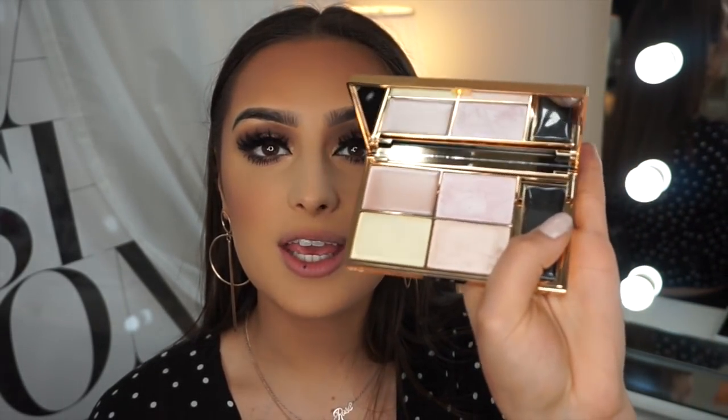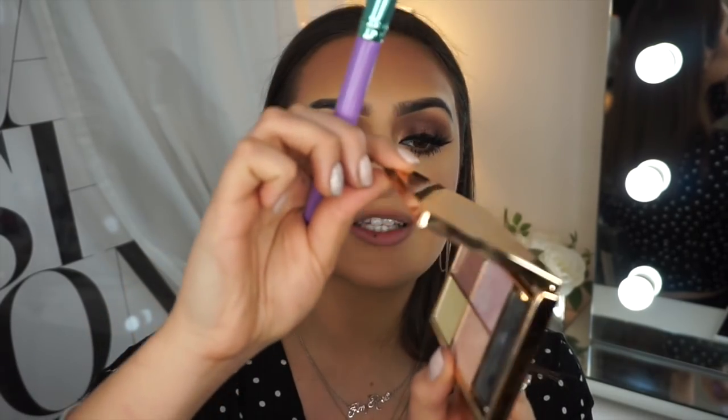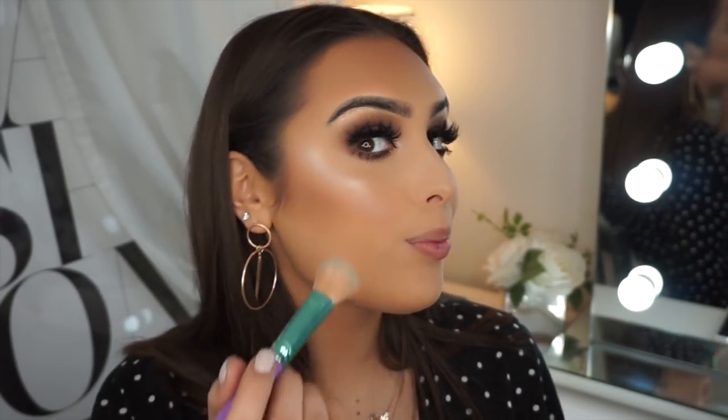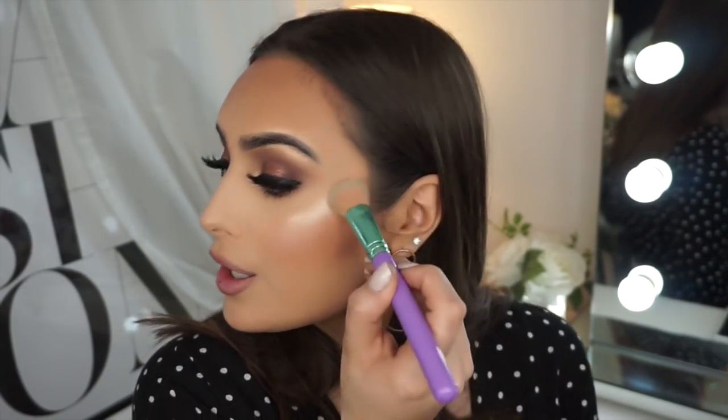For highlighter I'm going to try the Sleek Makeup highlighting palette in shade 32. Inside there are two cream highlighters and two powder shades. I'm going in with one of the powder shades but it's a bit light for me — not really a fan of the color. So I'm going back to my Anastasia Beverly Hills Amreezy highlighter, which is my trusty favorite. The color is perfect for my skin tone but it suits so many people — it's hard to explain, it just works for everyone.